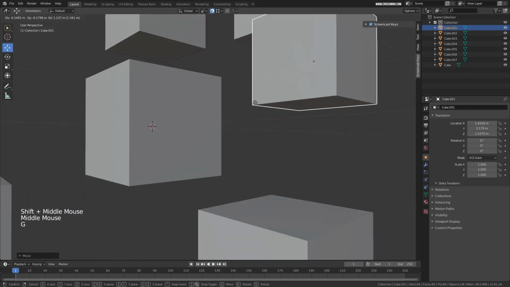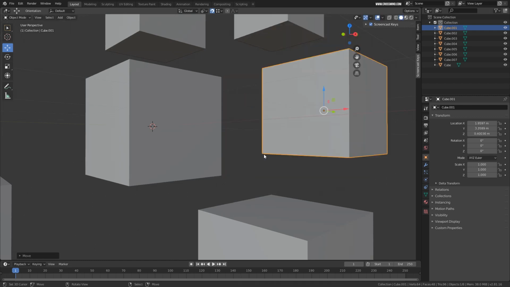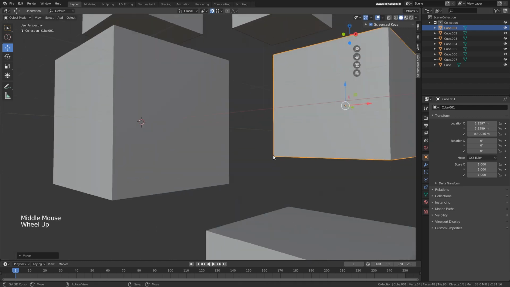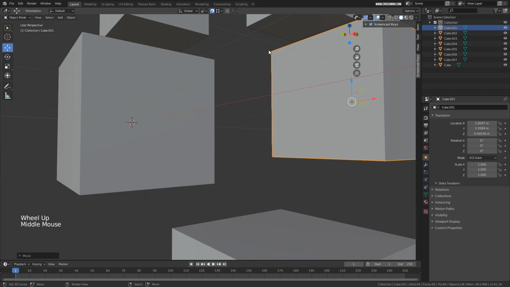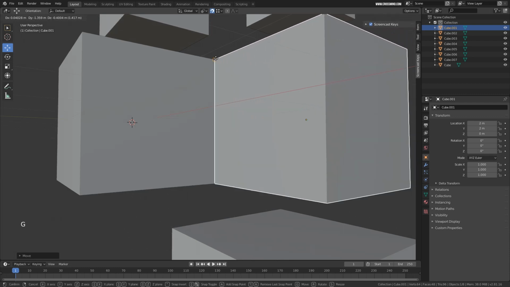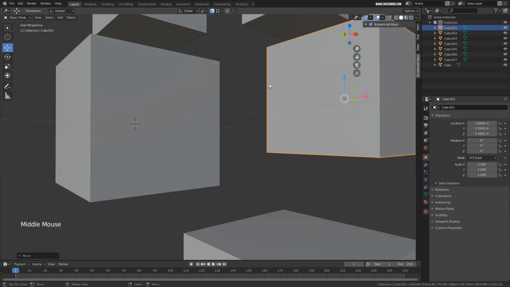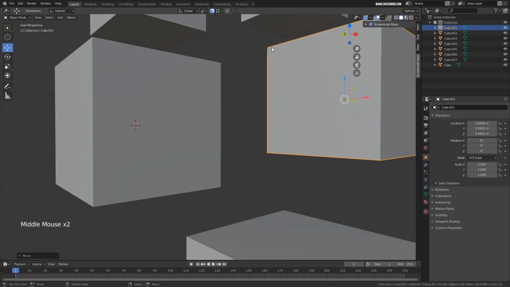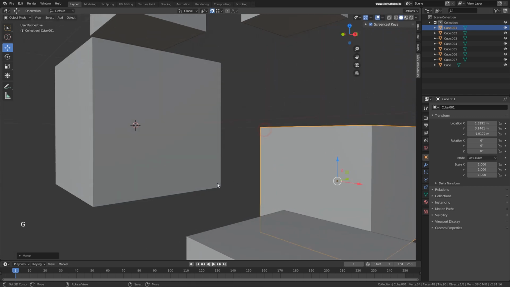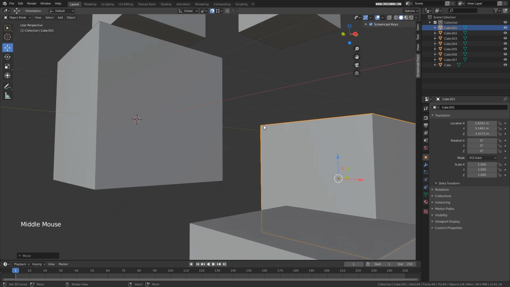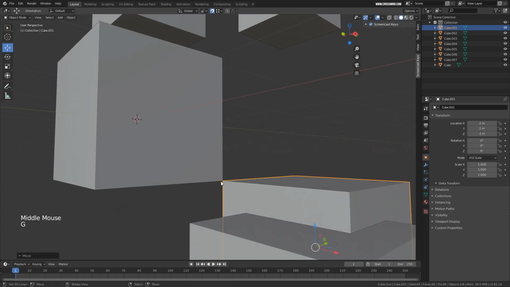If I try to move the object, it will snap to the closest vertex. So right now if I want to move this point over here, I'll grab this one and move it over here, and it will perfectly snap. Now if you want to move this point to this point, you'll first have to bring this one close to this one, otherwise it won't pick it up. Then you can move it to this point.